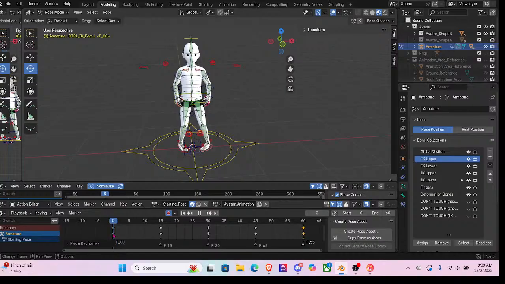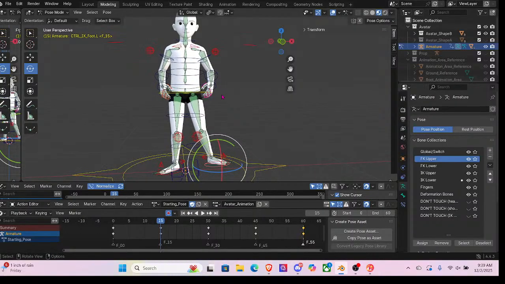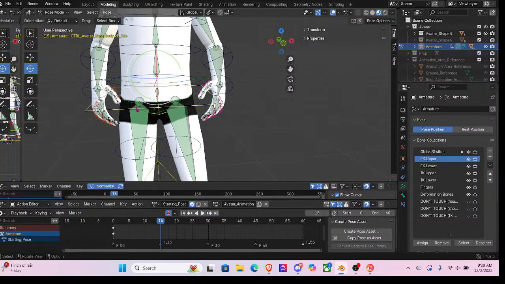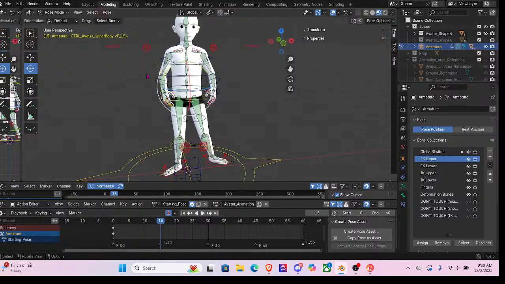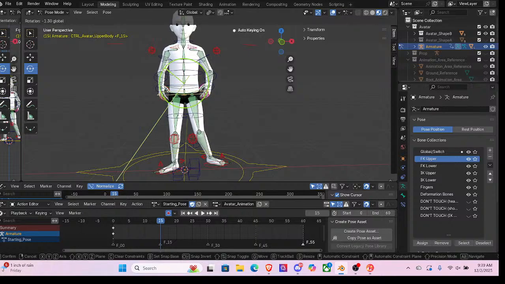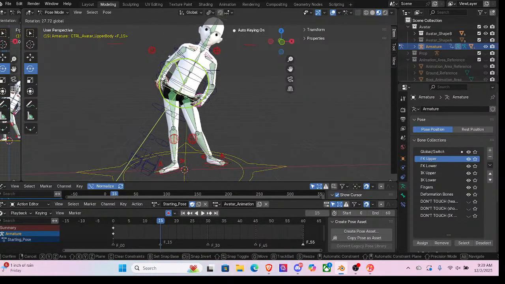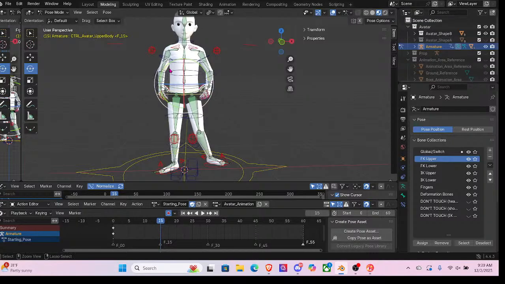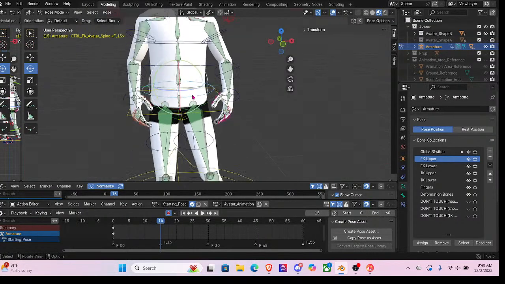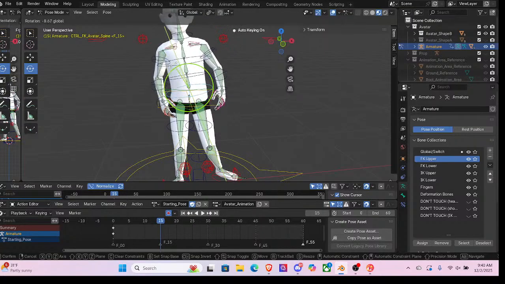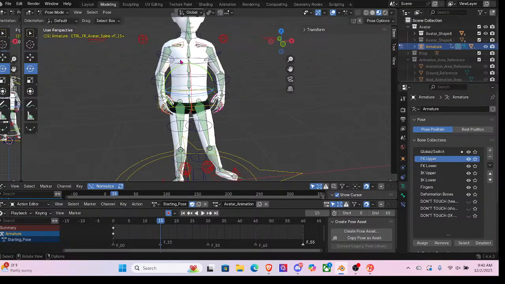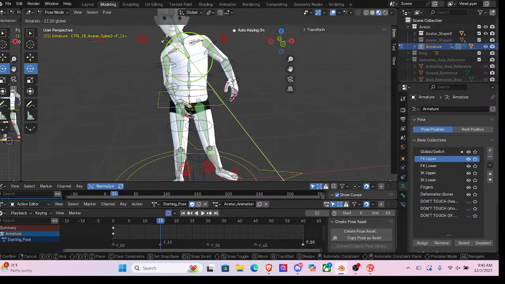But we don't want to just move our legs. We want to move our body. So I'm going to look at where the most logical place for the torso to be would be when this foot is coming up. And I think that it would be to the side. So I'm gonna grab this yellow box. That yellow box is your money spot. That is gonna move. See how that moves the whole body? And if I grab the one above it, which is the torso, it moves everything above that. If I move each one of these, it's kind of different.